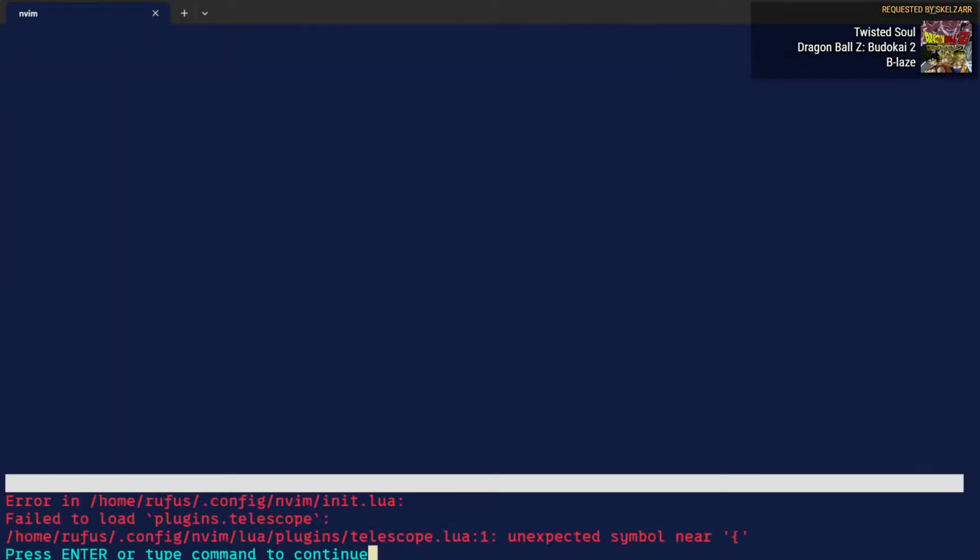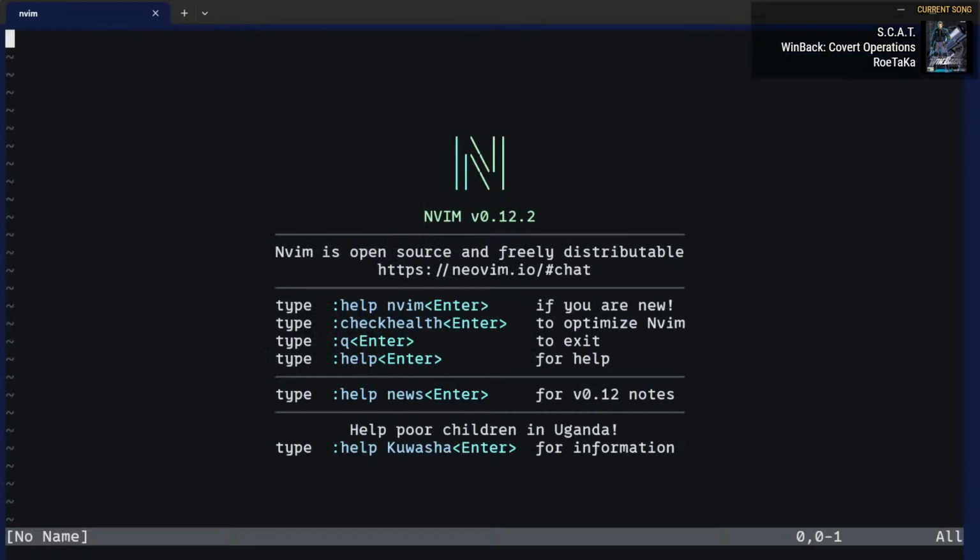Not what I wanted. I don't know how to close those without actually killing stuff. Okay, plugins dot telescope. I think I know why. We are going to edit our config for NVIM Lua plugins telescope.